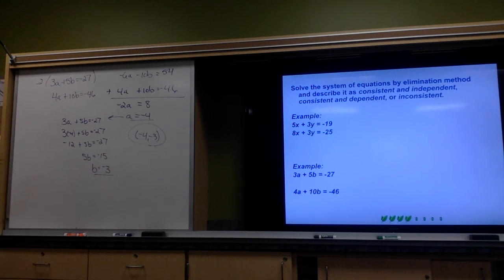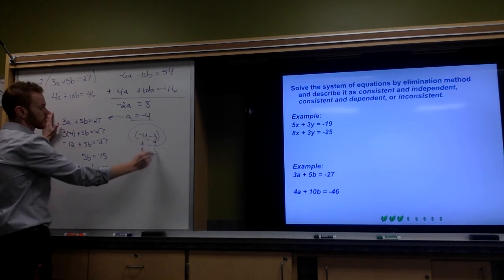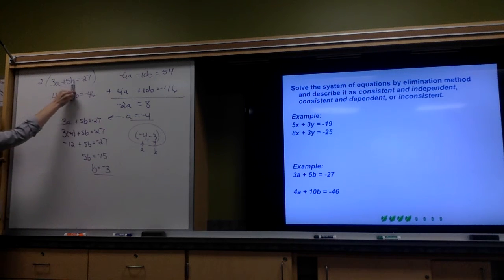Okay. Now, once again, that's assuming that the first spot's a and the second spot's b. Usually, when they write equations like this, whatever the first letter is, that's your independent variable, your input. Your second letter is your output. So if it's not x and y, it's still kind of thinking that it's x and y. Okay. That's elimination.